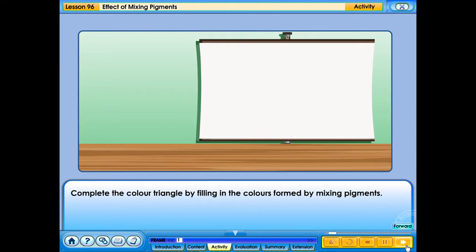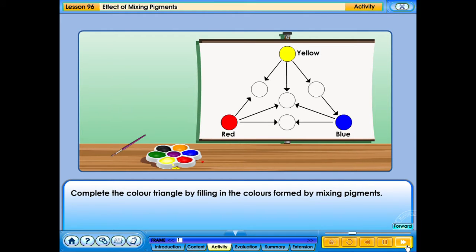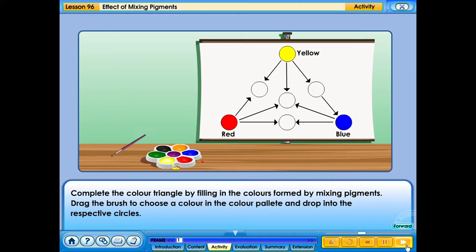Complete the color triangle by filling in the colors formed by mixing pigments. Drag the brush to choose a color in the color palette and drop into the respective circles.